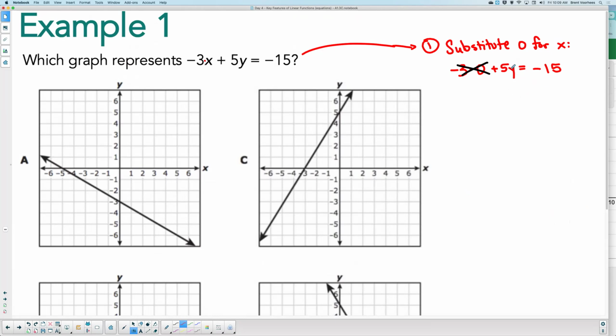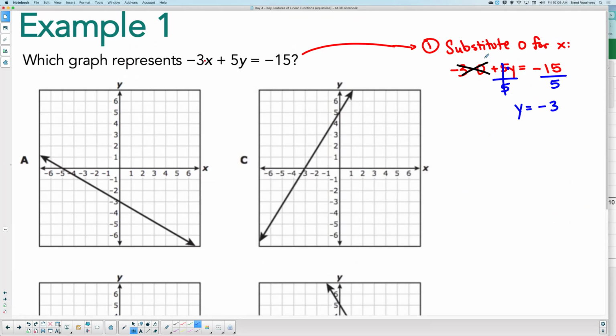What is that positive 5 doing to the y? It is multiplying. What's the opposite of multiplication? Division. Let's divide by 5. A positive 5, not a negative 5. We're dividing by a positive 5. And this will give us our y value, our y-intercept. Negative 3. Good. You did not need the calculator for that?